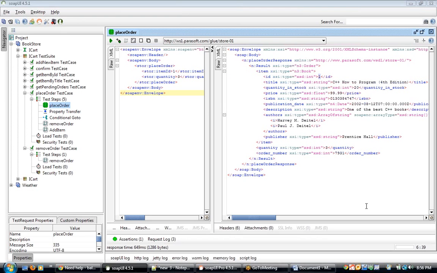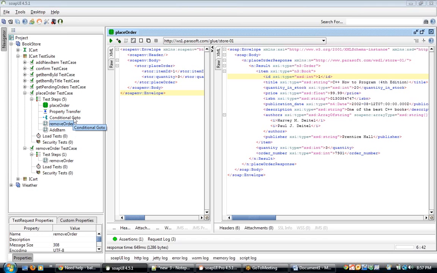Then we'll go to the conditional GoTo. What I'm trying to say here is, if I have a proper item number, then go to the order number. If the order number exists, meaning the item exists, take the order number, then remove the order.